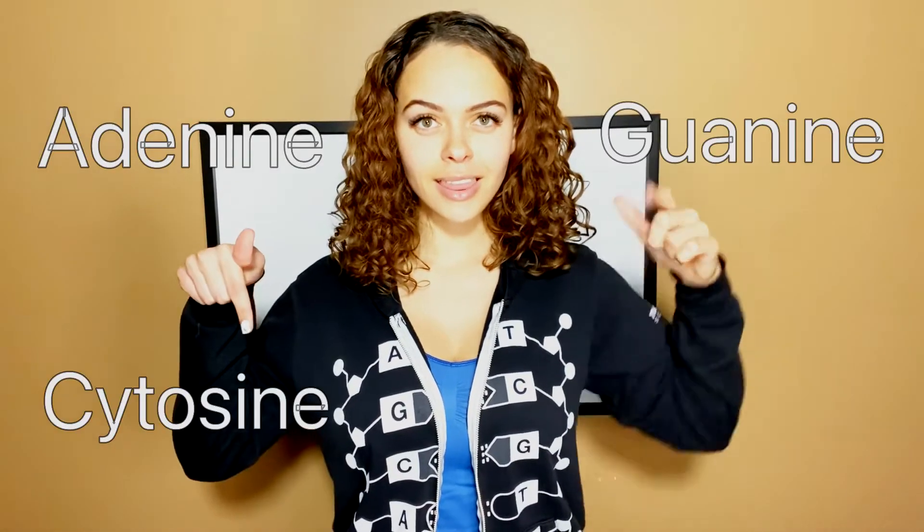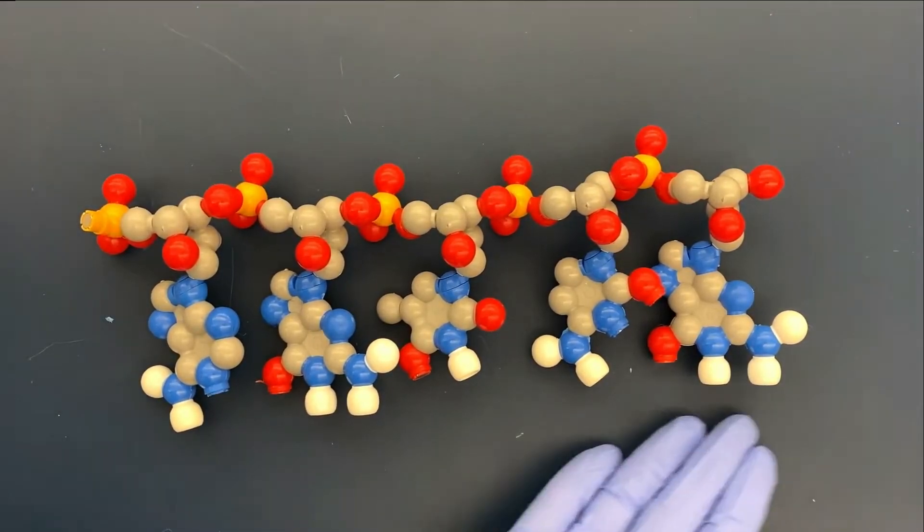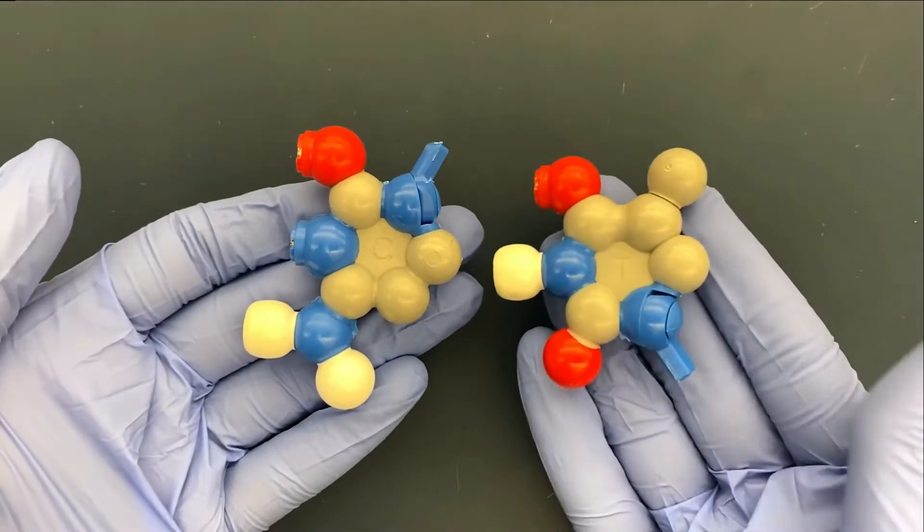A, G, C, T - that's the way we abbreviate. Adenine, guanine, cytosine, thymine, sugar phosphate backbone, and base pairing. A and G got two rings, single rings for pyrimidines. Look at how they're lying, let's get a second line.